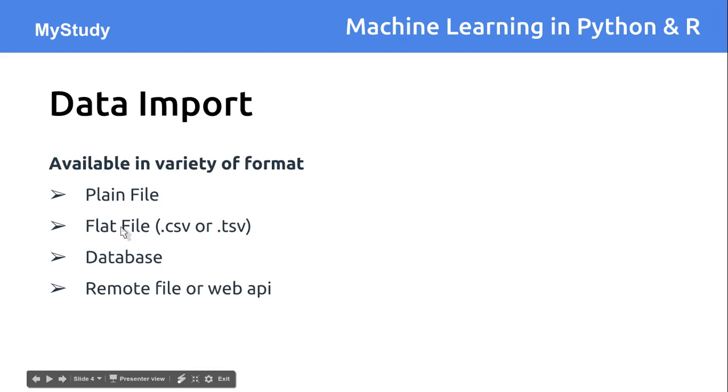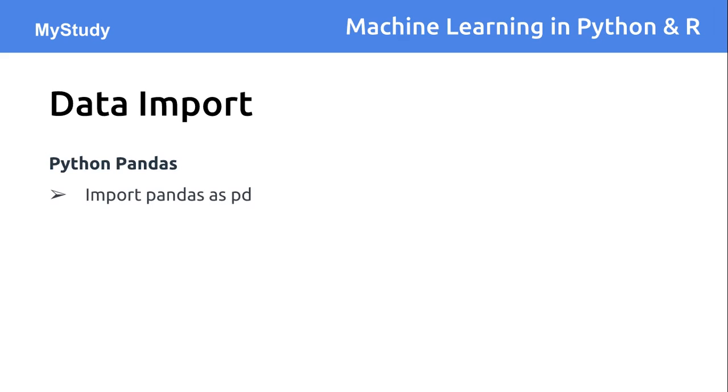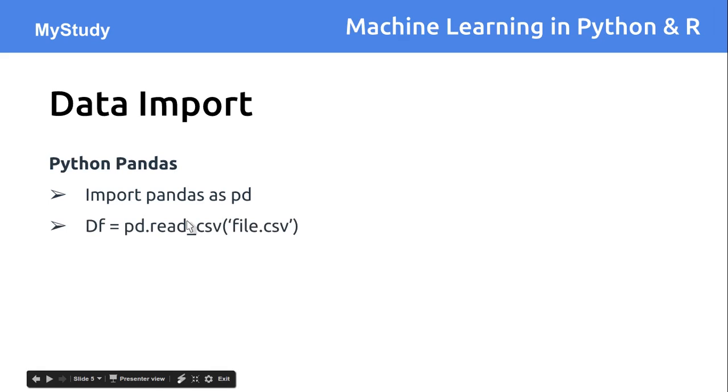So in this tutorial we are going to load this flat file, .csv data. How will we do it? We are going to use the Python pandas library. We will use import pandas as pd, which we saw in the last lecture, and then we will use the read underscore csv function of pandas, and it will return a data frame, exactly the equivalent data type which is available in the R programming language, the data frame. So let's start.